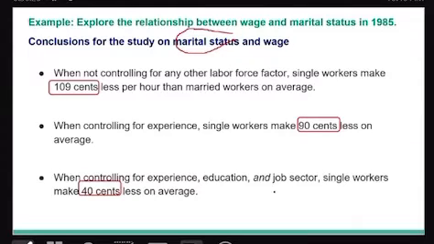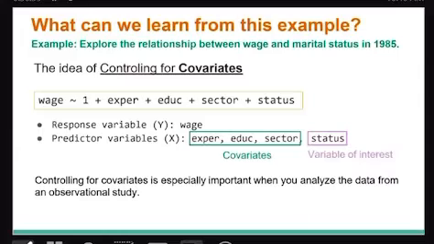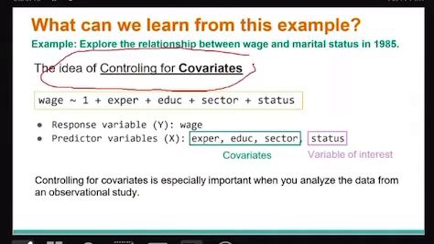So what is the essence? What can we learn from this example? What we can learn is it is very important to control for covariates, even though I'm not interested in them initially. What I'm actually interested in is to investigate the effect of marital status on wage.